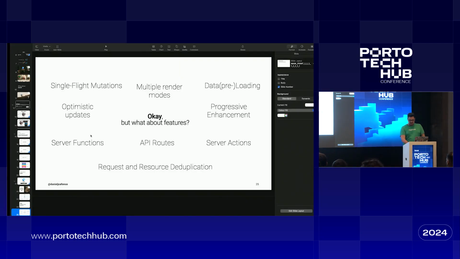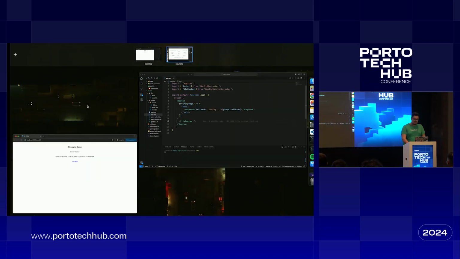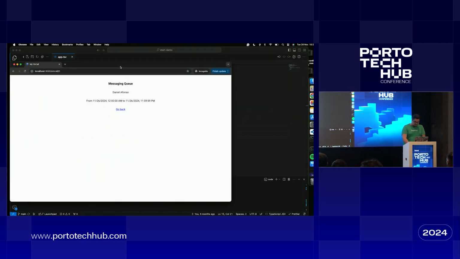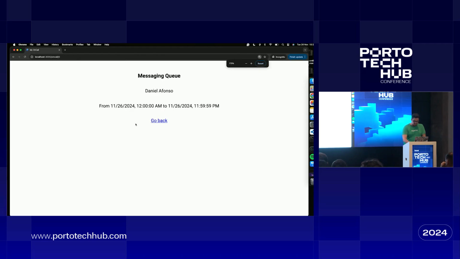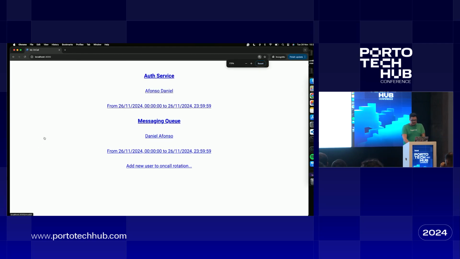So we have 30 minutes. Okay, there's a lot of time. We can take this calmly. So we're going to build an application. Let me just put this full screen and zoom in a bit. This is an app where you can add a user to an on-call rotation. It's something a lot of people don't like, being on call, but I work at PagerDuty, so I'm going to use on call here because that's some of the things that we work on.